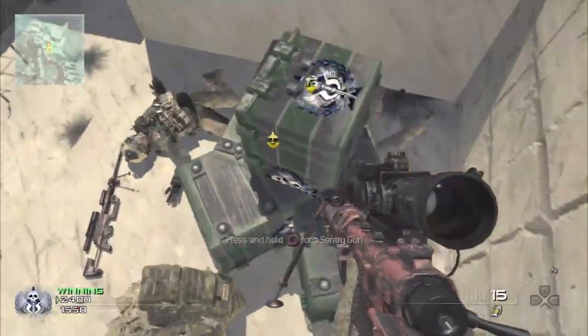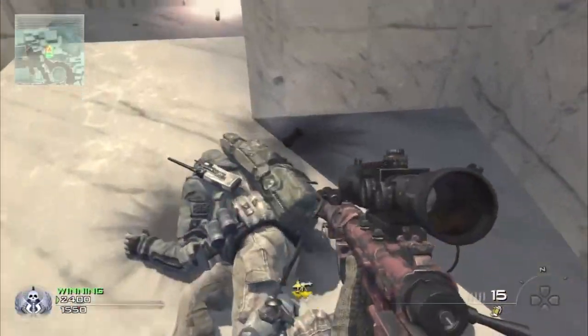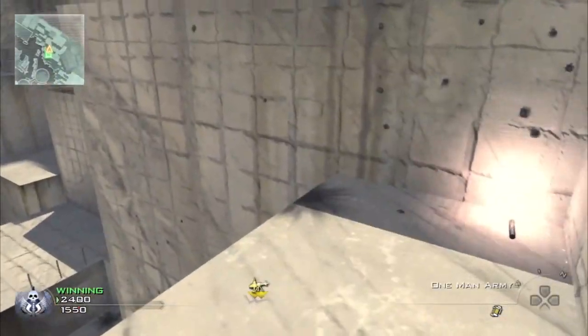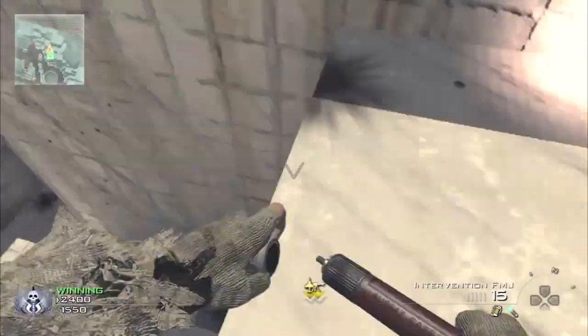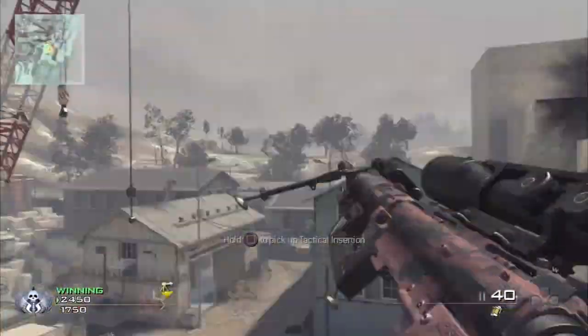How the hell did I just die? The care package moved slightly and it killed you somehow. Place your TI. That is ridiculous. Alright, so... Place your TI. I am.